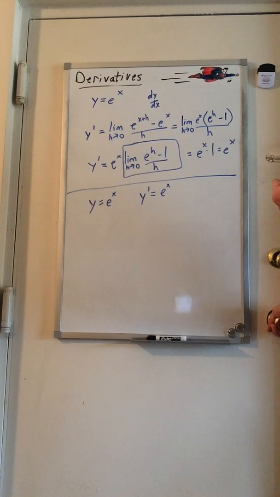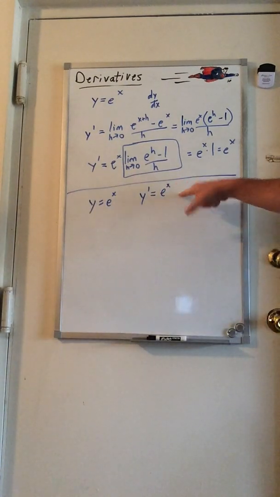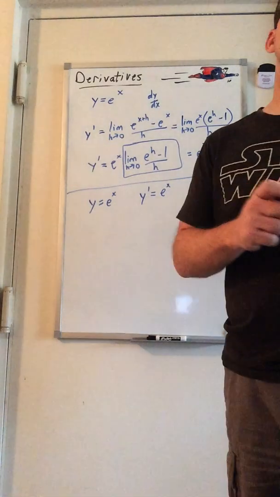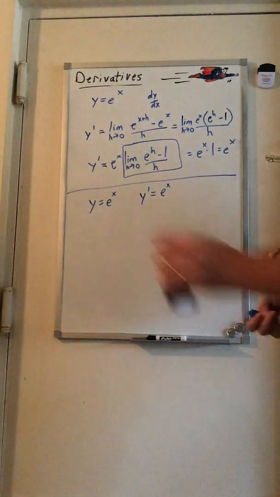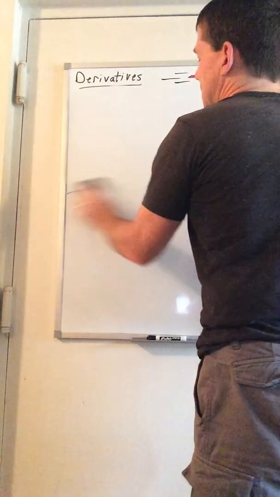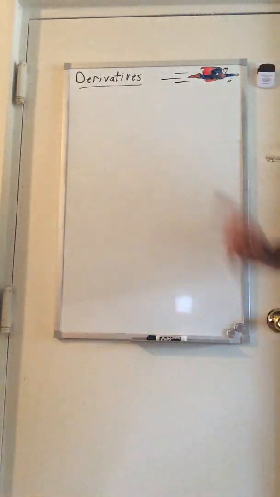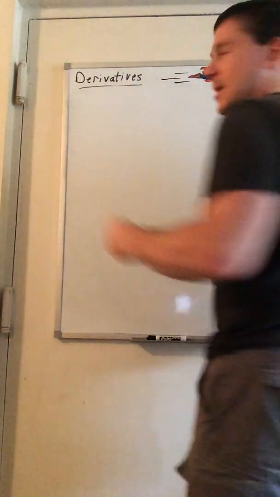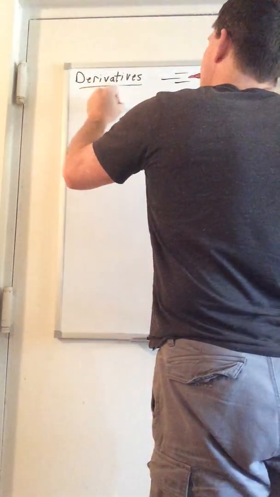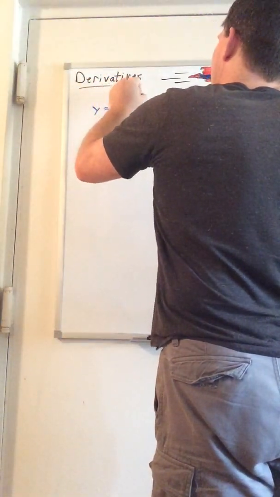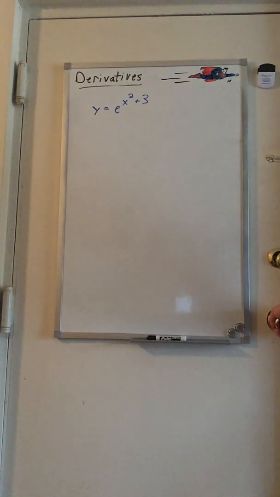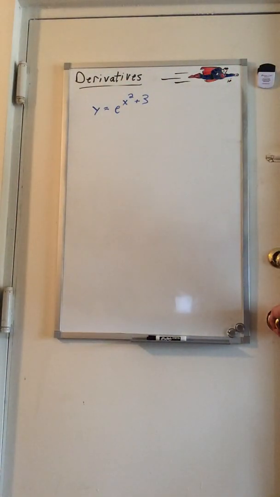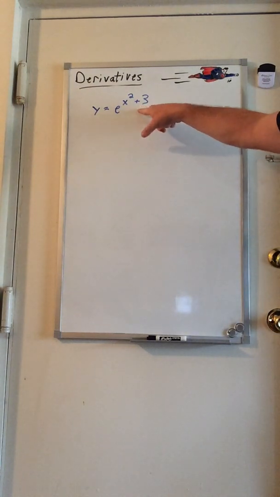But now, that derivative is really easy, but from that one derivative right here, we can actually get tricks to finding a whole lot more derivatives. And that's what we're going to spend the rest of this video doing. But first, just so we're clear, suppose we have y equals e to the x squared plus 3. That's just an exponential function, but now the power is changed, but I understand that's just a composition of functions.